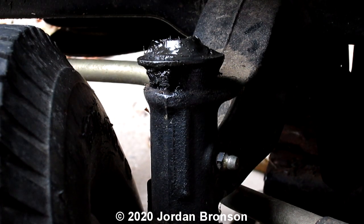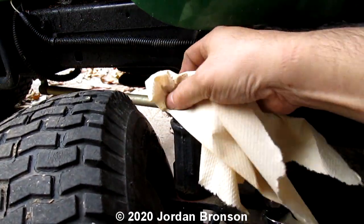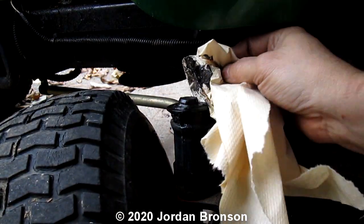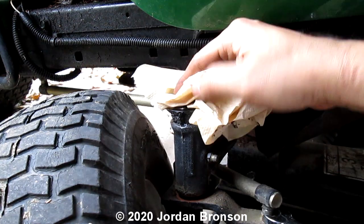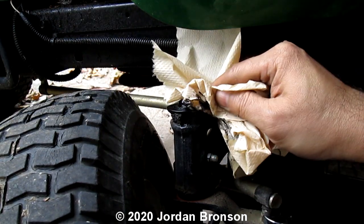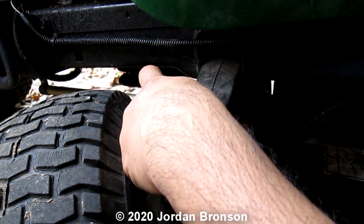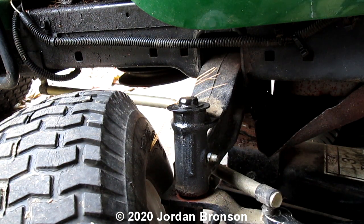Now, we're going to take some paper towel. You take a paper towel and clean this off. Oh, and by the way, I use a jack to jack it up, because we have to get to the C-clip. And there's a clip right here. They're just holding on to it with a C-clip. And you can use that easily. And you can pop that out. Just use a small screwdriver and just pop it out.